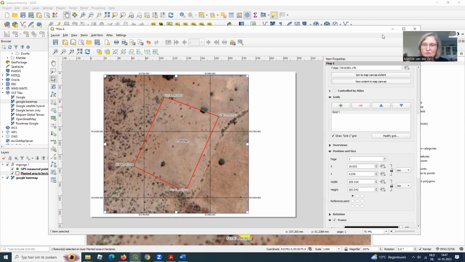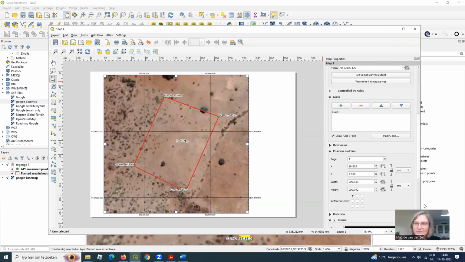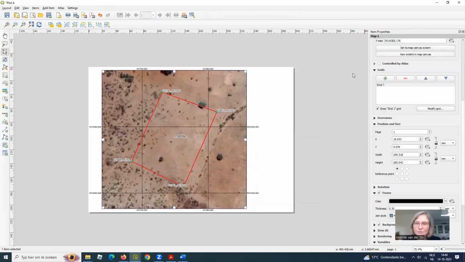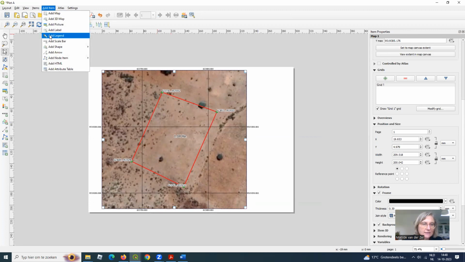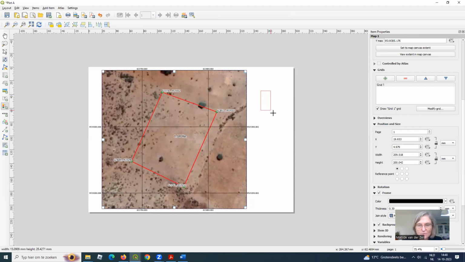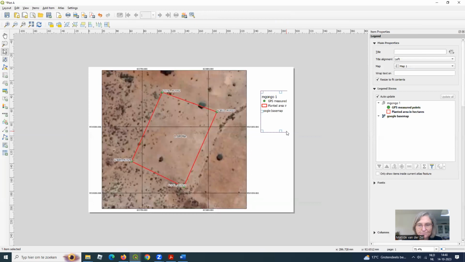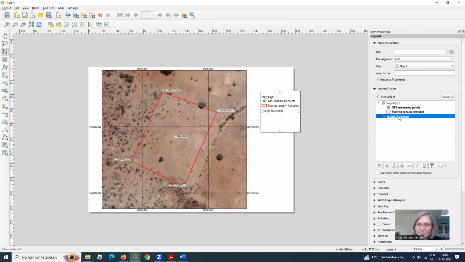Now, if you want to go back, you can always let me put this down here, maximize the layout view. What else do I need? I have to also add a legend. So go to add item, add legend, and then draw a box where your legend will be. And here I can adapt the legend.